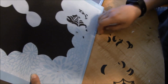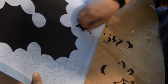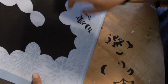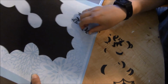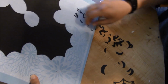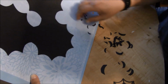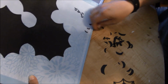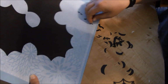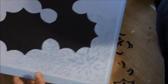This is a pretty new mat, so it's pretty gosh darn sticky, and it still comes off pretty easily. So all we're going to do is just get this off, we'll cut the rest of them, and then I'll show you guys how you can attach them easily, because obviously I just used a 12 by 12 mat. Now you could do this on a 12 by 24 mat. I just only have the green one, and it's brand new, so this would not have worked on one of those. It would have stuck really bad, and it probably would not have come off as nicely as this one's going to. So when we come back, we will have everything cut out, and I'll show you guys how to attach.